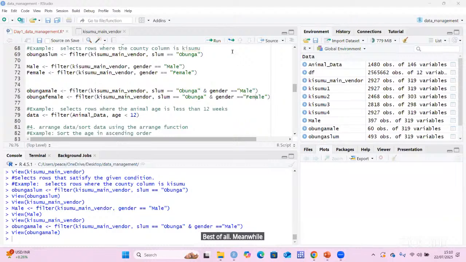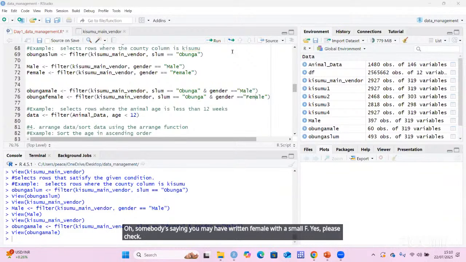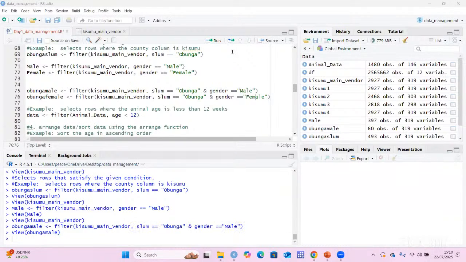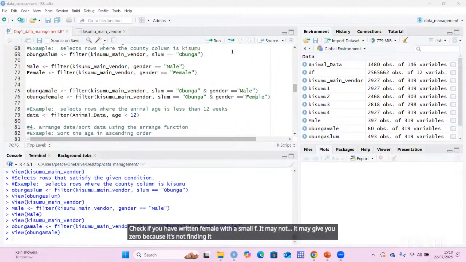Meanwhile, somebody has 0 females. That is not possible. It's not possible that you're going to have 0 females. Oh, somebody is saying you may have written female with a small f. Yes, please check if you have written female with a small f. It may give you 0 because it's not finding it.